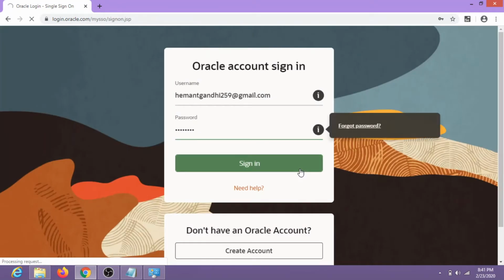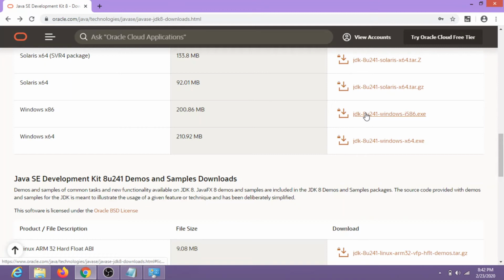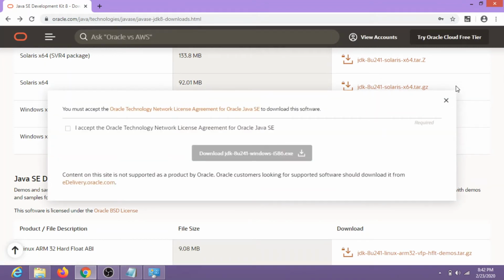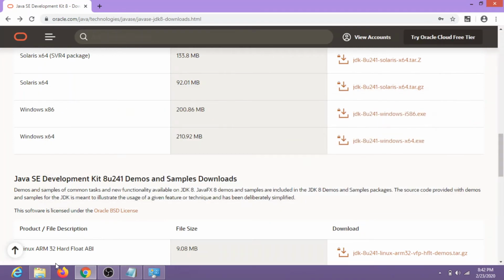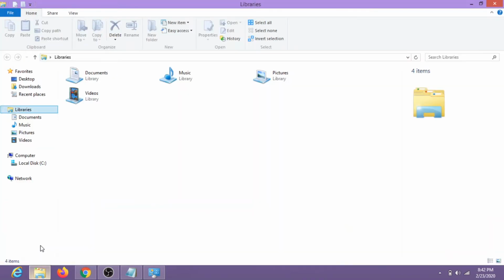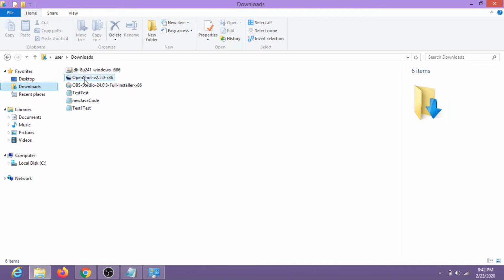You can create an account over here, then directly download it from here. I have already downloaded it, and here it is in the downloads section. I have the JDK which I have downloaded.